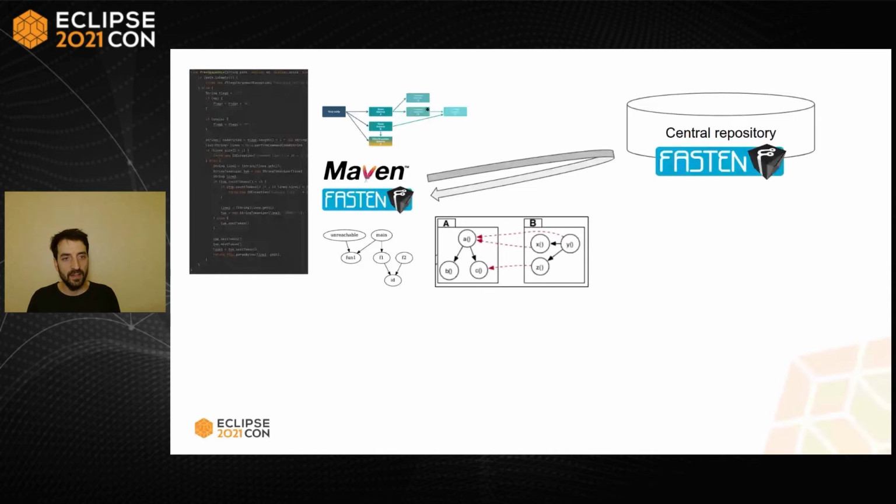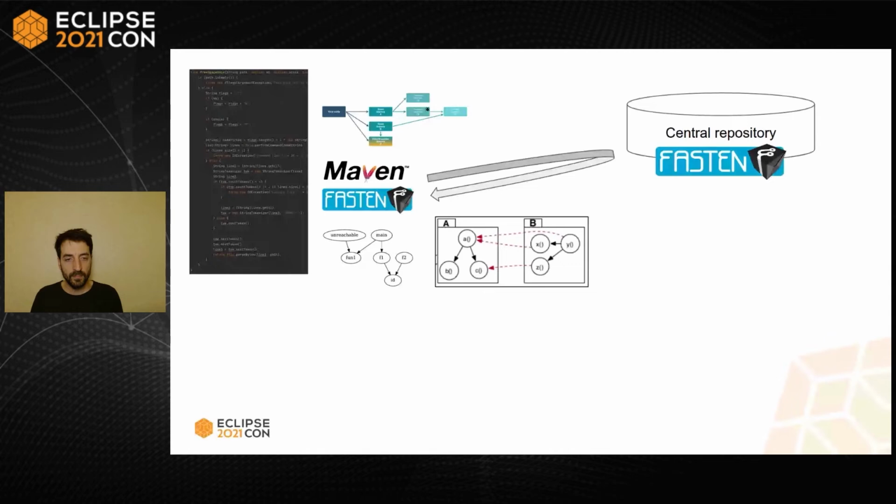And only if you find such a path, it might report that you need to upgrade to a newer version of the library. If such a path doesn't exist, it will not ask you to do any updates. So it will prevent you from having this kind of noise that some tooling reports when they ask you to update, whereas you don't actually use the code that is problematic and that includes the vulnerability, the security issue. So here, Fasten will be able to be more accurate.